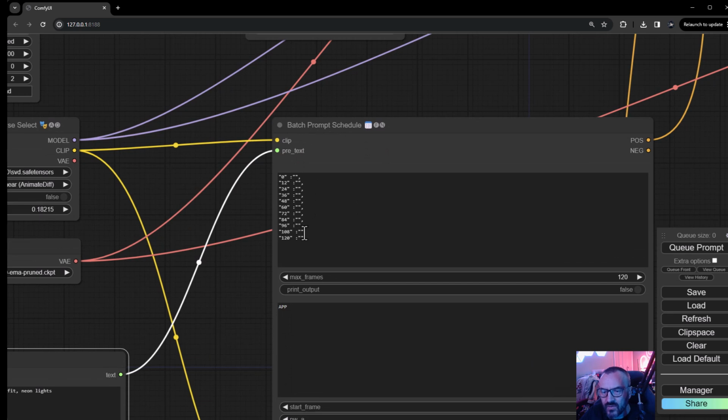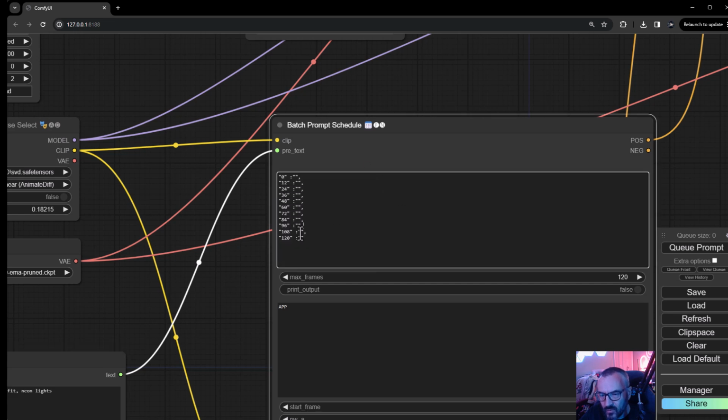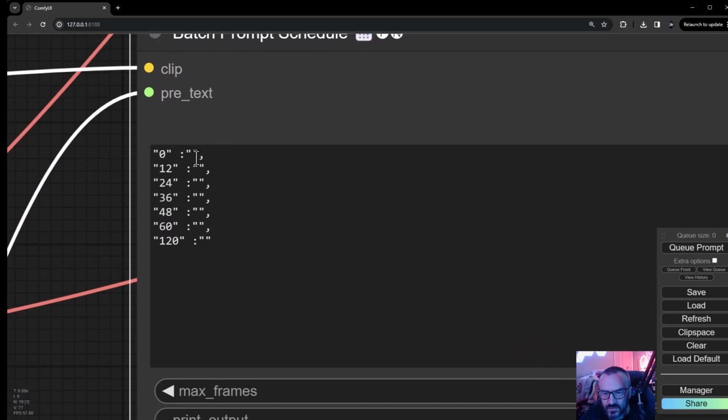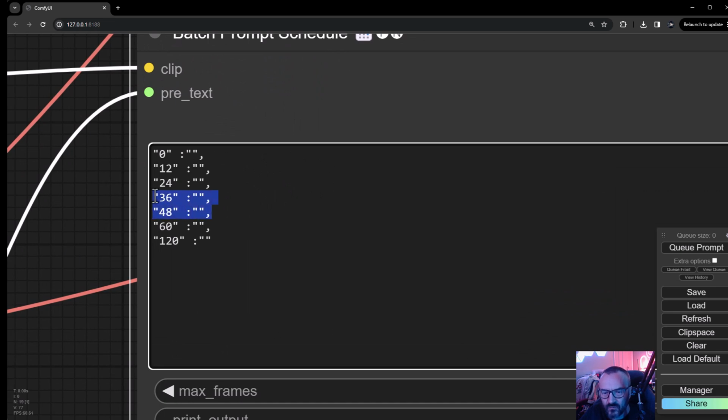Okay, right here we have our frames. It depends on how many max frames you want to do. And usually it's frame 0. I think what are we going to do? We're going to select 120, maybe 60. Yeah, let's go with 120. We'll delete those frames that we're not going to use. And this is very important. You see the commas? Let's see if we can zoom even closer. There you go. You see the commas? That is very important for us to have. So I'm going to just delete all of this.